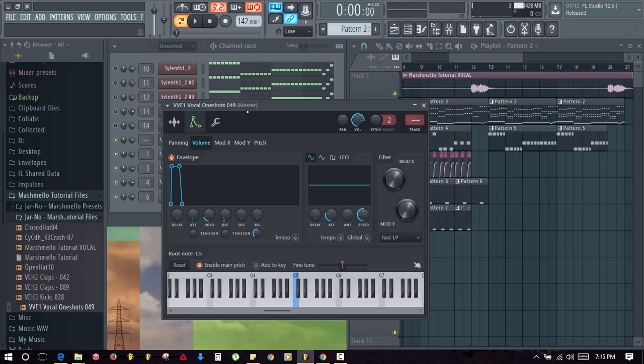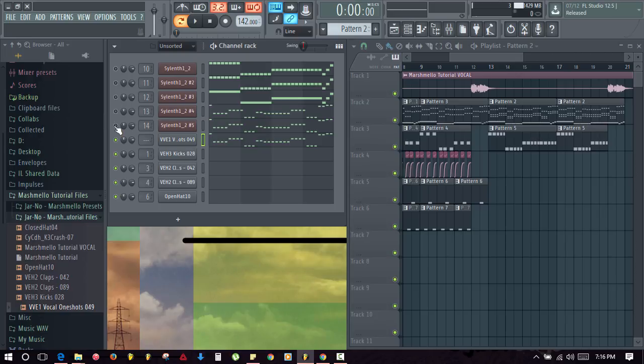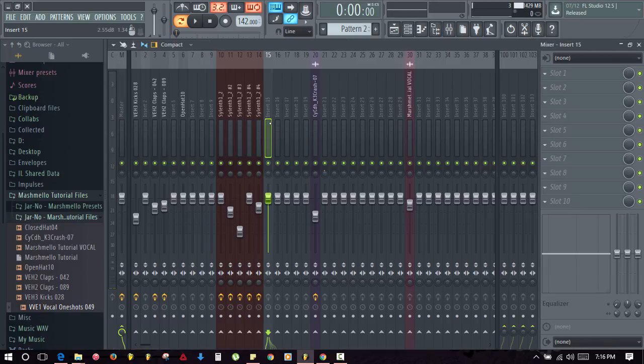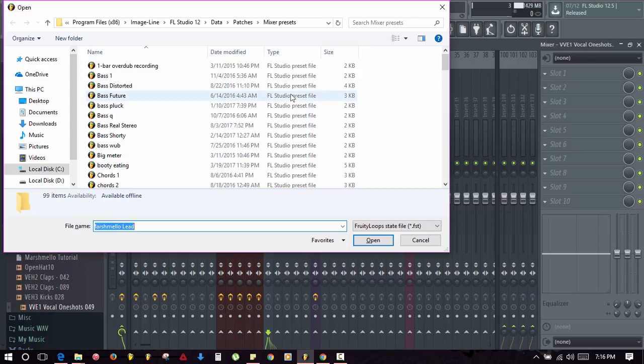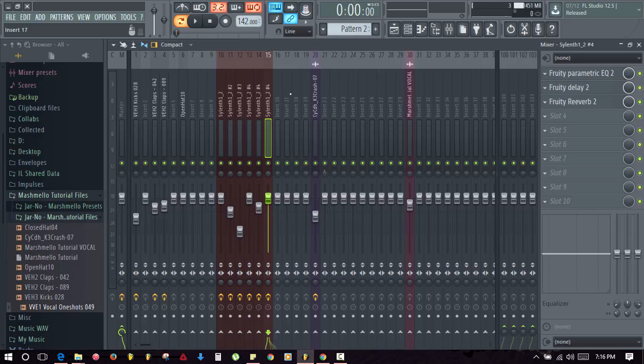So basically just go until you feel it's right. If you're looking roughly at where I've got the knobs on mine set up, go with that. And if we put that together with the leads, obviously we want to link that to a channel as well so that we've got that in there. Let's link it in, and we're going to also open up that same mixer track state we had before, which is under the Marshmello lead. So I can just hit enter and it'll load it up, and we're going to bring down that volume.